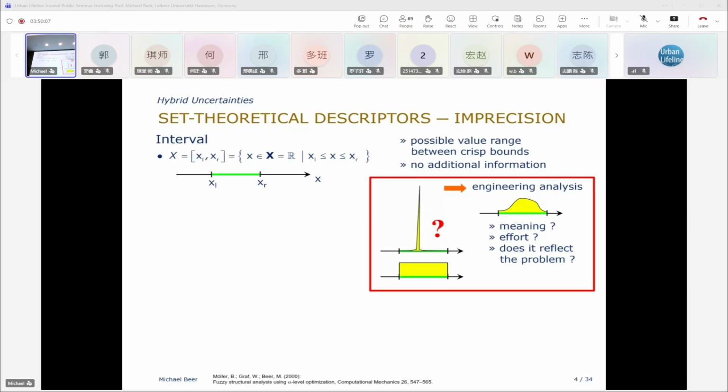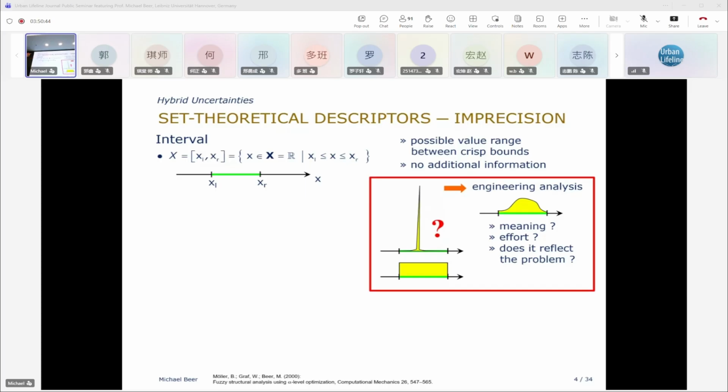Maximum entropy principle, the background is information theory, telling basically how much information is one value out of this interval giving you. Does this apply for our engineering cases? Sometimes yes, sometimes no. So if this, for example, is a value of a load on some structure, and you say, I don't know this load exactly, I just put it between A and B, and then you do a reliability analysis. Of course, in order to get the largest failure probability, you would take the largest load, okay?